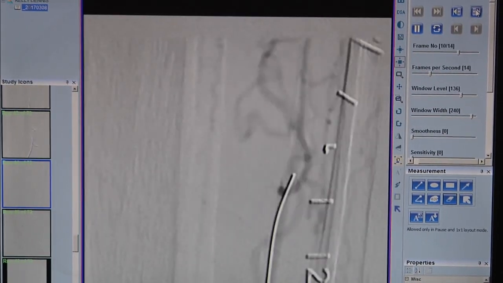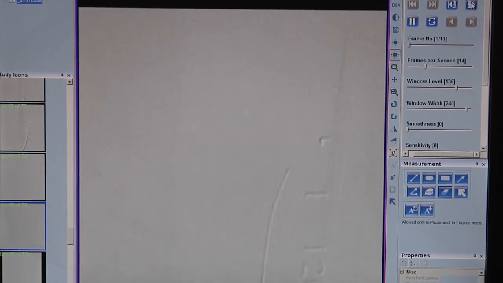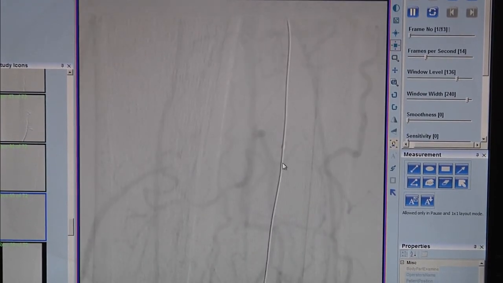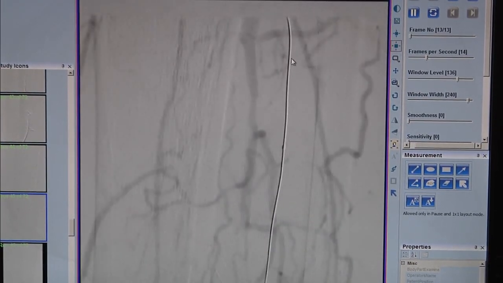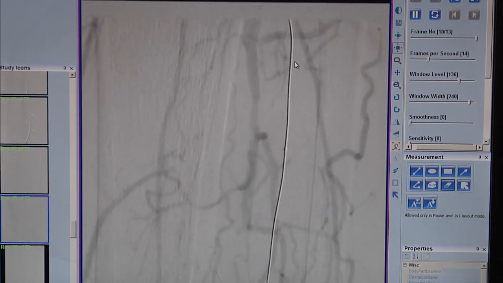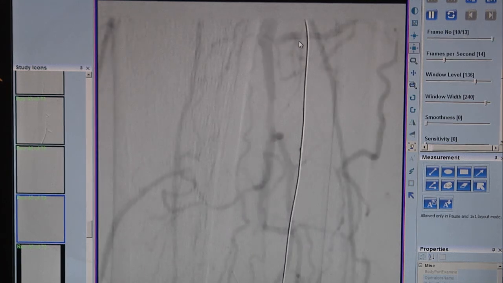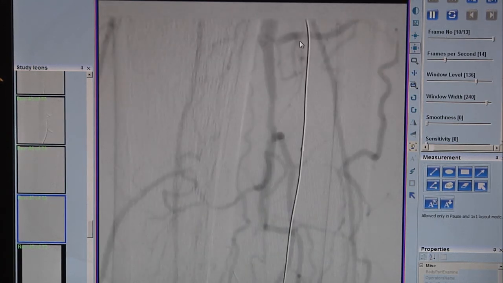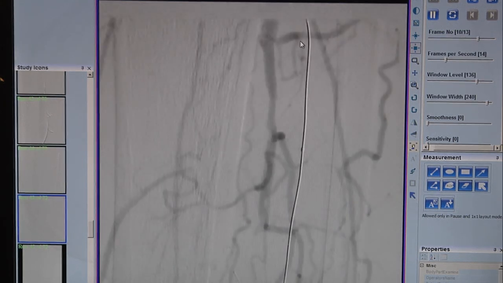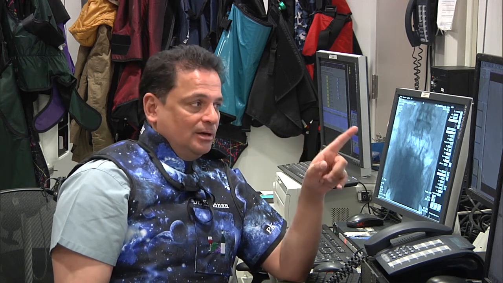So once we got into the vessel, we checked our position. We then advanced a Terumo Fine Cross with an 014 Confianza Pro wire. Unfortunately, the Confianza Pro wire would not direct towards the peroneal. So at this stage, it's always important, never put a sheath inside the solitary vessel runoff that you have. So we changed out to an 018 Trailblazer support catheter and switched out to a Terumo Gold wire.